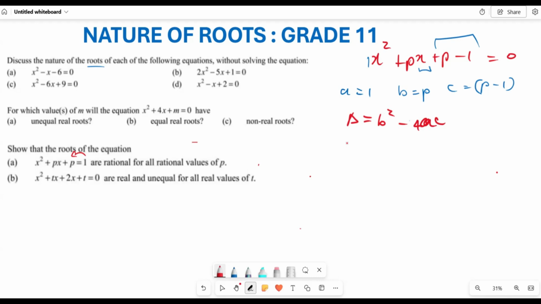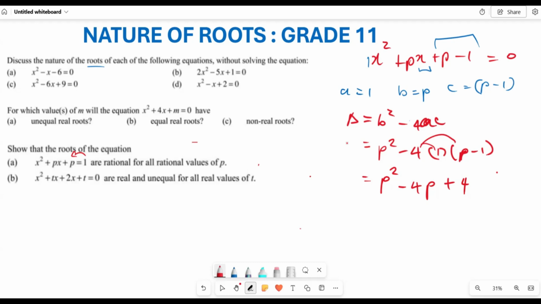So when you're using this, the b is going to be the same as p squared subtract 4. What is going to be your a? Your a is 1, and your c is the same as p subtract 1. We fine? And can you see that this is the same as p squared subtract, this is going to be negative 4p, and then negative 4 multiplied by negative 1, this is going to be positive 4. Are we together?